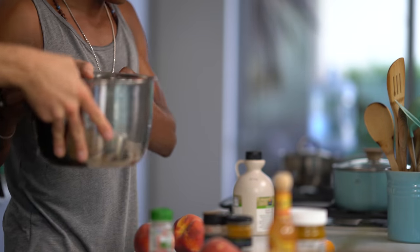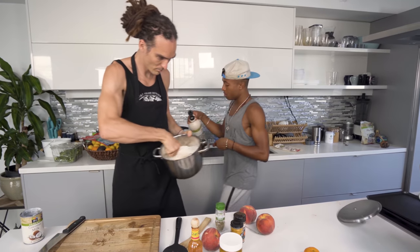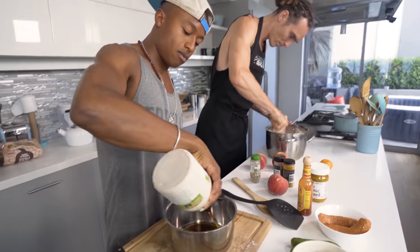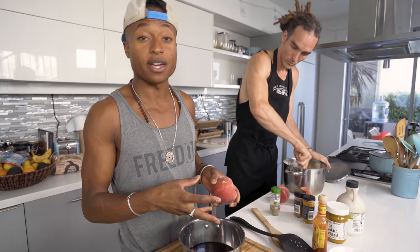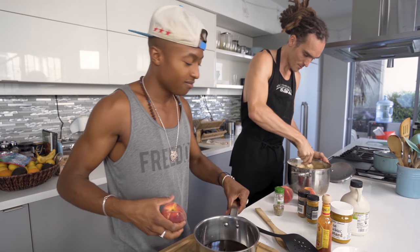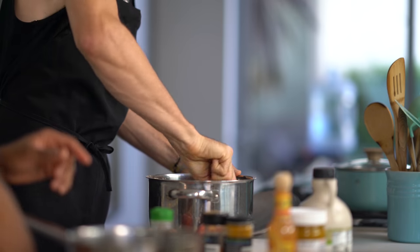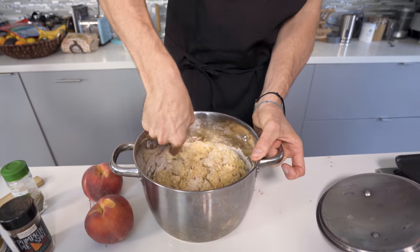Okay. I always like to do the pancake mix first, so I'm gonna go ahead and pour syrup in here, and the peaches will go into the syrup, and we're gonna make a compote, and that compote is gonna go on top of the pancakes. Mm-hmm. So once you get it to the point where you can't mix it thoroughly anymore, we're going to actually begin to add water. Yeah, I was thinking this is pretty thick.